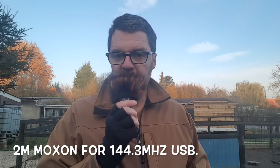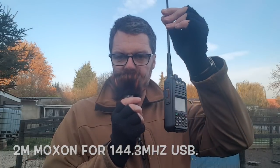Also, if you remember well, I got interested in 2 meter SSB, which is awesome. 2 meter actually usually is used with these radios. I shouldn't hold it like this, of course. These radios are FM, frequency modulation. While FM is great for music, it's not very good for long-distance radio communications because it's not efficient. This sends a signal that is 12.5 kHz wide, and that's a lot of power wasted on the bandwidth. Now, if you use SSB, and particularly USB on the 2-meter band, you get a 3 kHz signal, so your power is much more concentrated.